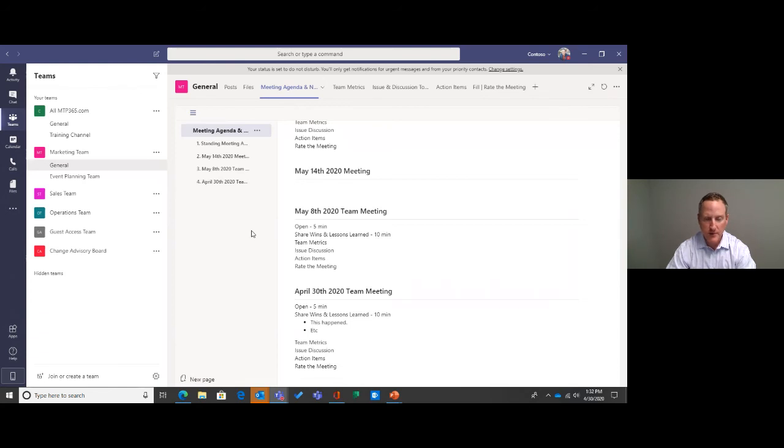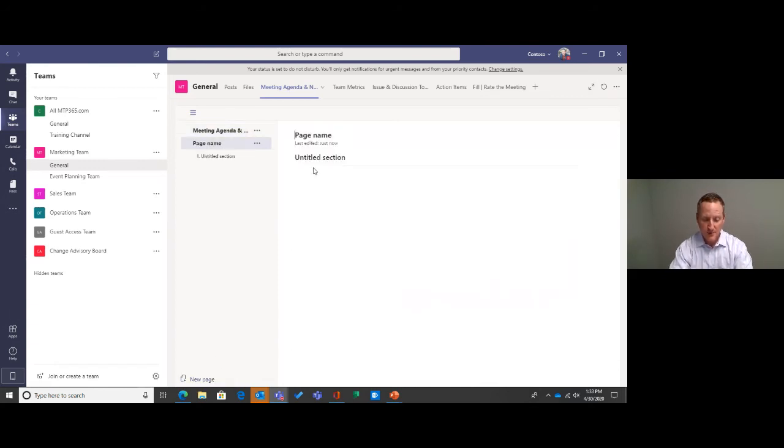Yeah, that is a great point, and it can. So I think the short answer is it's personal preference. One of the other ways you could consider organizing it is to do a new page, and maybe you call the new page May team meetings, and that way you can have subsections for that.